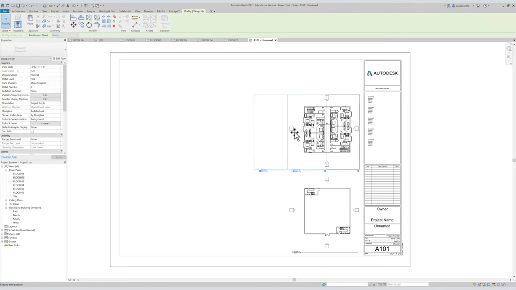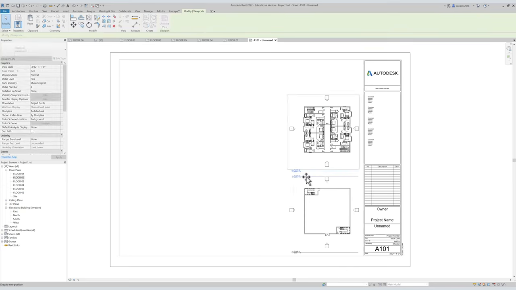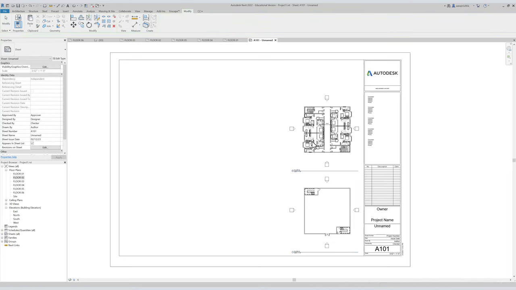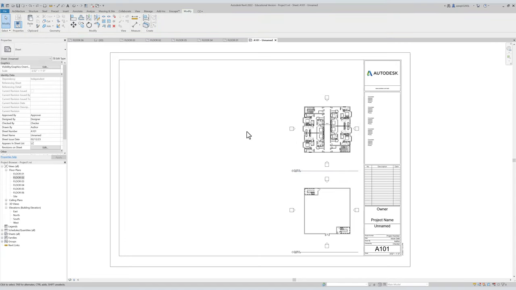When you're lining up views, when it's the same scale and the same type, so plan to plan, 3/32 of an inch to 3/32 of an inch, you will see a reference dashed line that shows you these plans are now aligned. Same thing when you're dragging the view titles, they will show up with that line. When you want to modify this, you have to select it independently from the view. But to stretch it, you have to select the view. It's very odd.